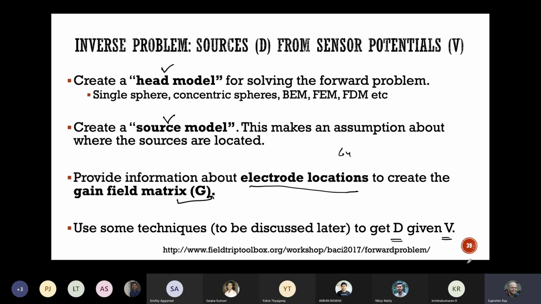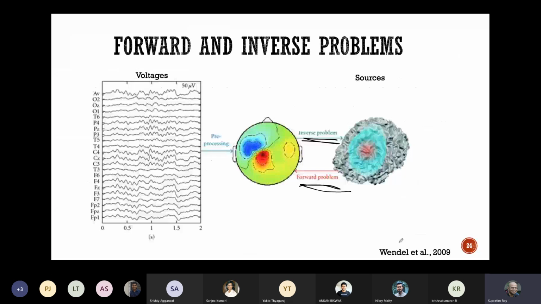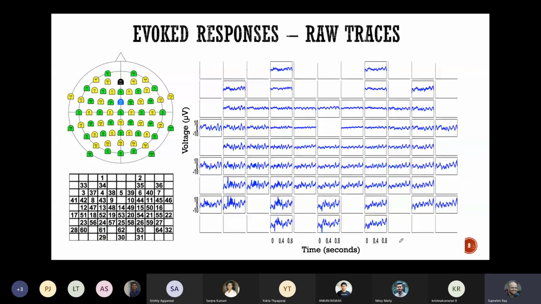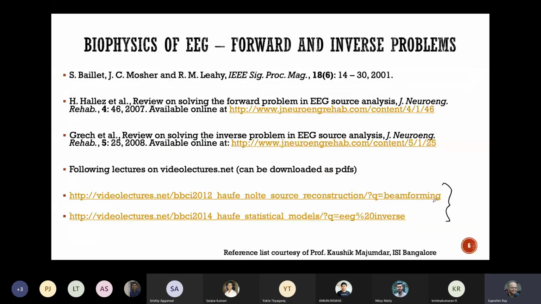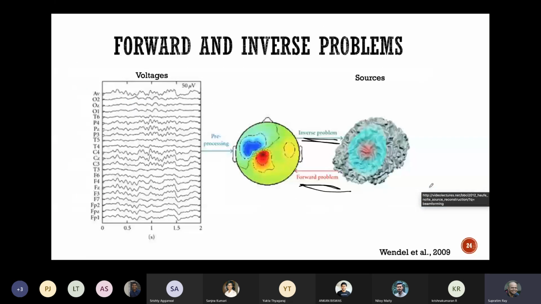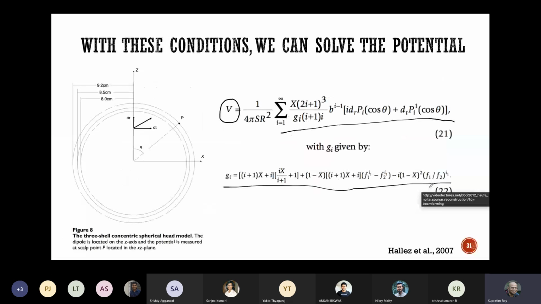Okay, so I highly recommend that you go through these couple of workshops on this. I've put the references here in the beginning. Where is it? Yeah, here. Sorry, this is FieldTrip. The references, yeah. If you go through these two, it will very clearly explain what we are trying to do. This is hard to understand mathematically, but I would really recommend you go through this. Very nicely explained, and it will take care of the stuff that we have discussed today, and we are going to discuss tomorrow in the next class also.